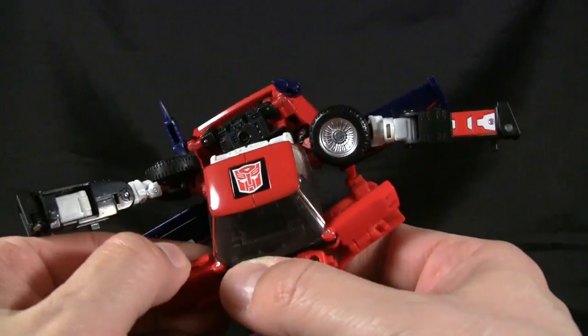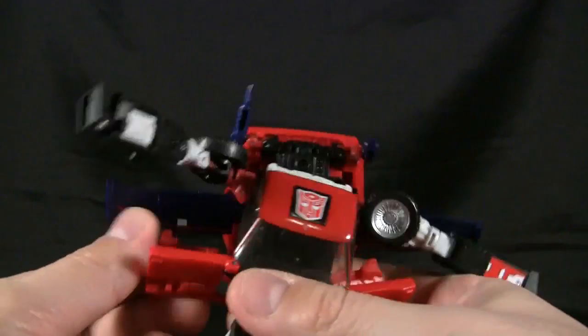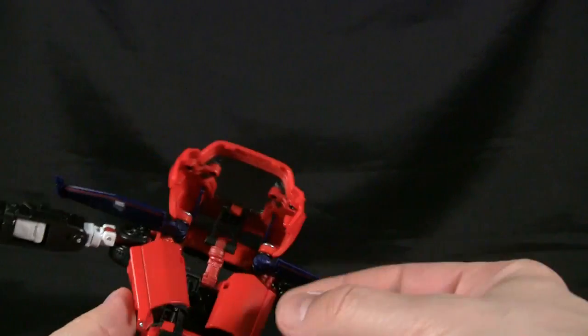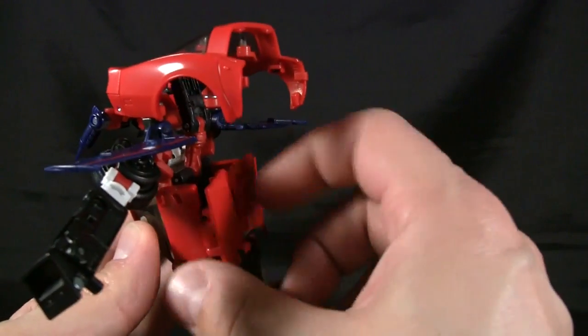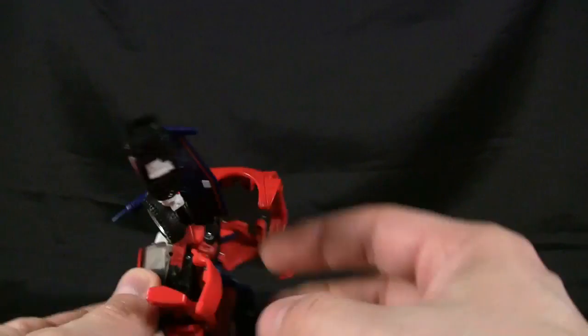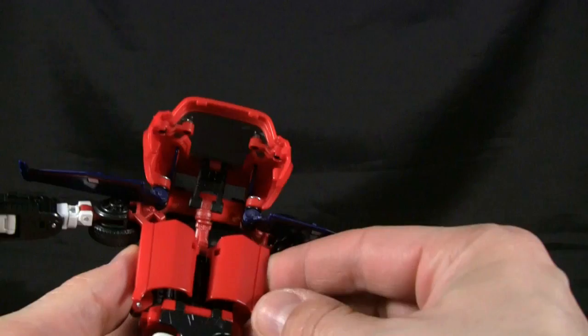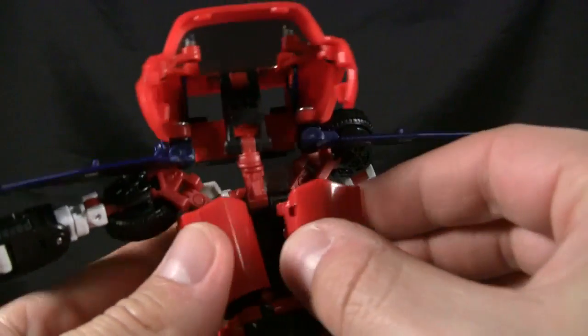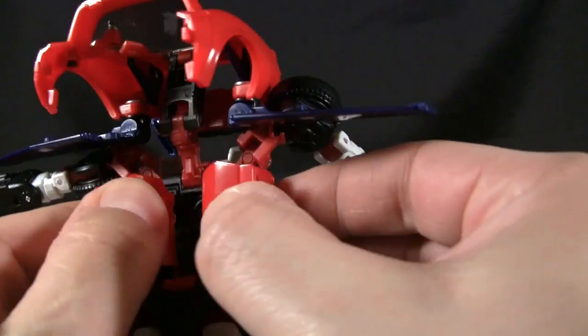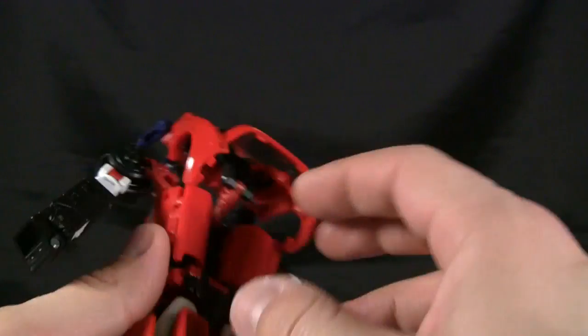This opens up, and this is very clever. It's a nice way of covering these open holes here. This opens up to allow you to bring this around back. Check out how nice that is. If it didn't have that, it would just be like a big gaping hole. Bring this up and back. Definitely really cool there. And then the little tabs just squeeze right into the back ever so gently, just to secure those side panels.